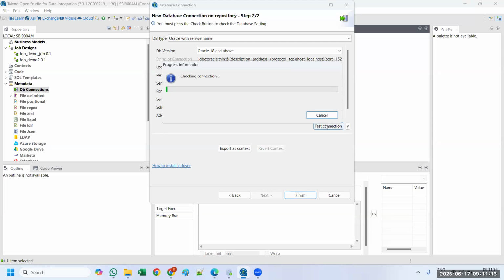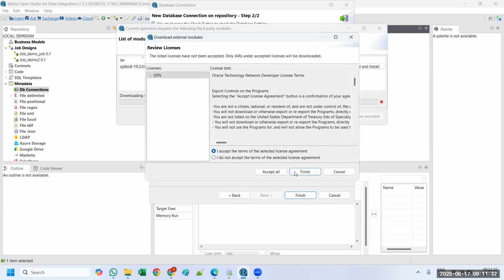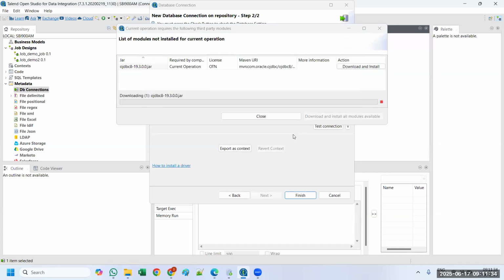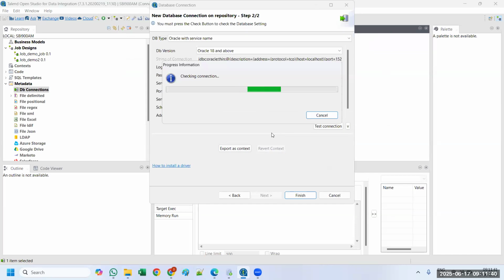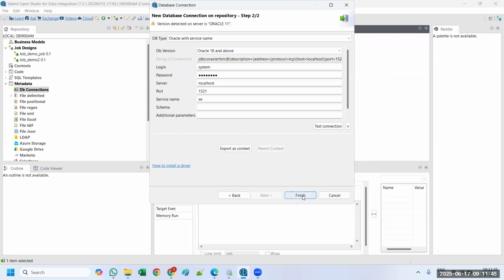Test the connection. Connection successful. Click on OK. Finish.